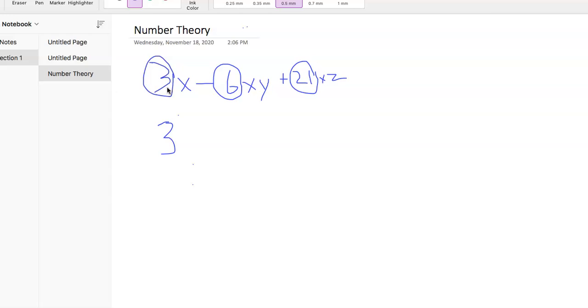Okay, and then next is, let's look at x, right? Because there's an x here, there's an x here, there's an x there, right? So if it's in all of them, then we can take the 3x out. And then your other questions are, there's a y here, right? We see this y, but there's no y here, no y here. We can't take y out because it doesn't apply to all of it.